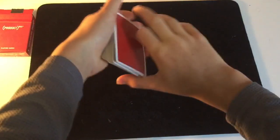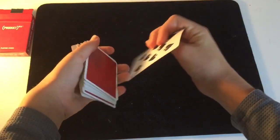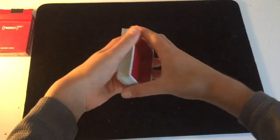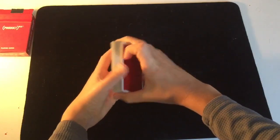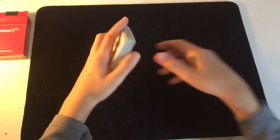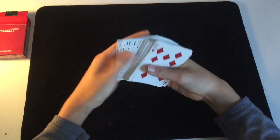So after you peek at your card, they pick one. Then you do the peek, and then it's in the deck. So it's the 8 of Spades. Then they can shuffle it more, and that doesn't affect it still. That was a pretty crappy shuffle, but it won't affect it. Afterwards, what you're going to do is look for 8s. So you're going to flip over and look for 8s.